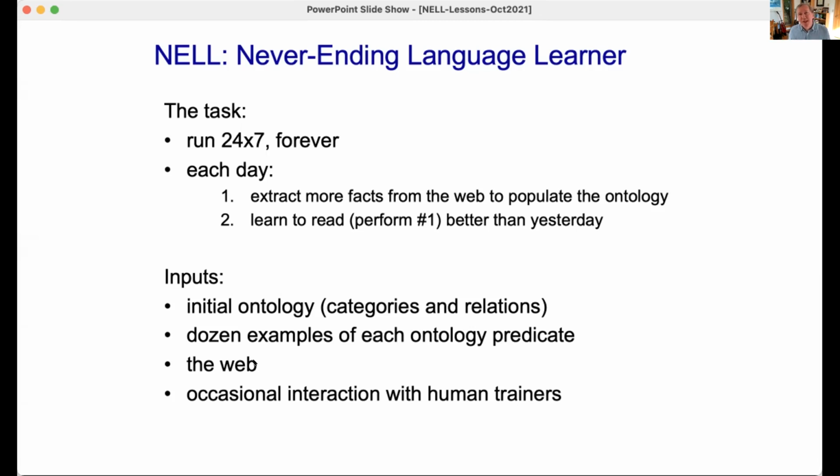And I think that's really indicative of the kind of continuous learning that almost any agent will be confronted with. It'll be maybe a little bit of supervised data, but a lot of unsupervised or weakly supervised. We also allowed occasional interaction with human trainers, though in the end that was a pretty small component of the system. Okay, so there's the continual learning agent problem.